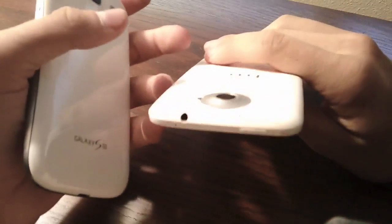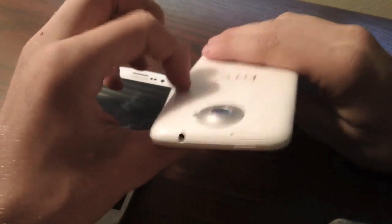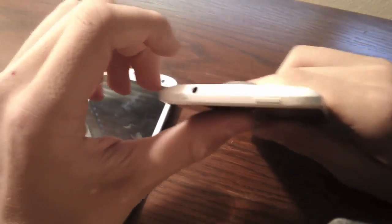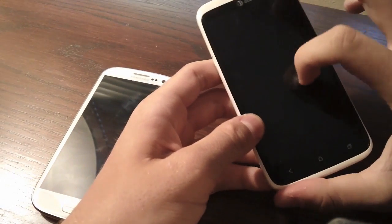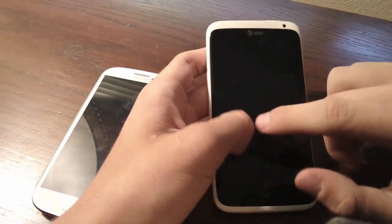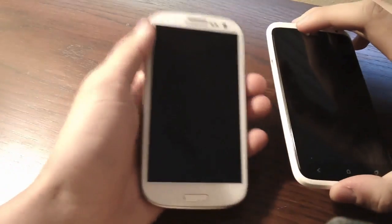HTC believes that the Galaxy S3 is complete plastic, and that should be a con for it. HTC One X, the polycarbonate, is just a fancy word for plastic. And right here, it dented really easily, and that's just annoying me, and I hope HTC doesn't kill me for denting it right there. On the other One X I had, a faulty unit with data issues, it would get these tiny little hairline scratches on the display for no reason whatsoever, and it annoyed me, and I've had none of that with the Galaxy S3.